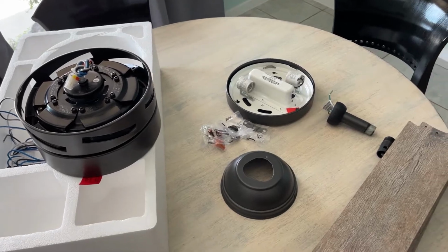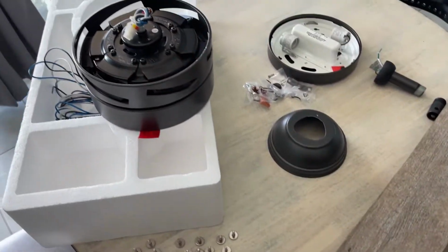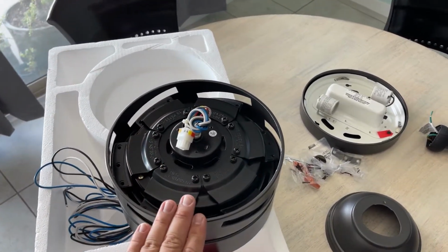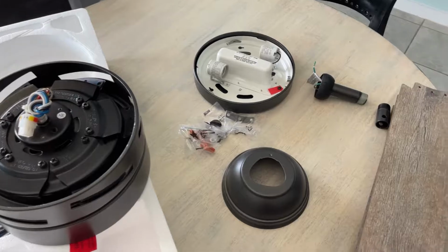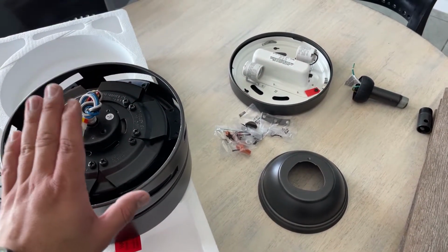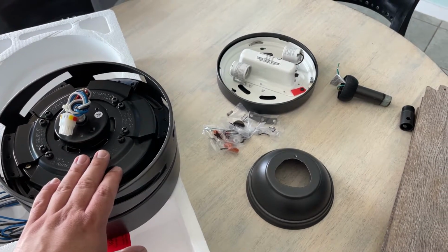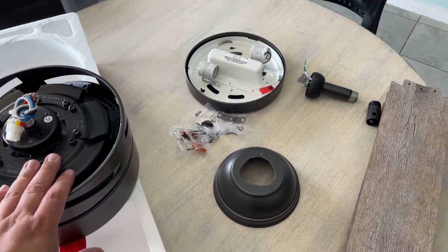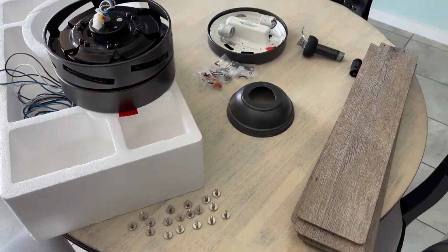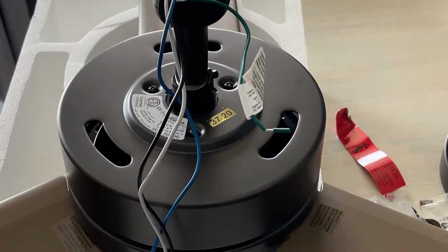So here are the parts that are laid out for you. This is a 6 blade, the screws to install the blades. Now the instructions call for me to go ahead and install this first and then put the blades on afterwards. What I'm gonna do is actually install 3 of the blades just to make it a little easier. That shouldn't get in my way. And I'll just show you along the way what I mean. It might make more sense after you see me start doing this. So let's get started. I'm gonna put 3 of the blades on and we'll start hanging it.